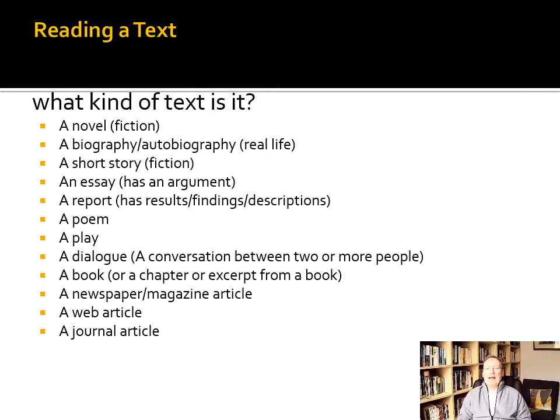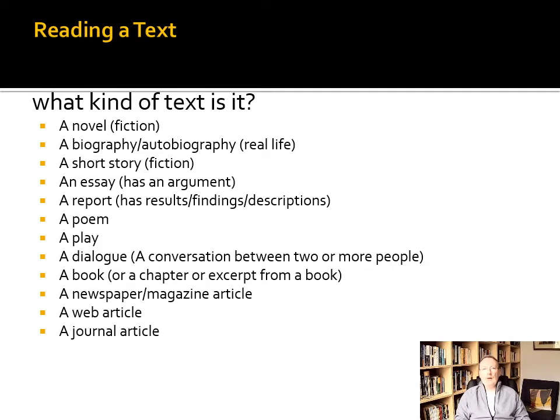Also, when you're reading anything for the humanities, or for that matter, the social sciences, one of the things you should also know the answer to is: what kind of a text are you reading? And there are lots of different kinds of text. There, you'll see there's just beside me a list of different types. A novel, most of you will have read novels at this point, they're usually fiction. So they're made up stories from the present or from the past or even from the future.